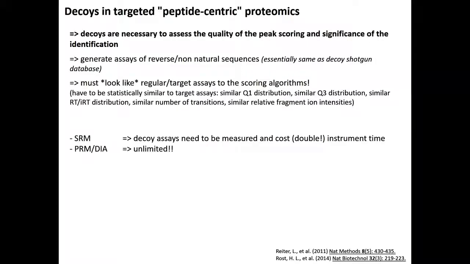The decoys in PRM and DIA are generated, as I will show you in a few minutes, by basically shuffling the sequence and just extracting those sequences from the data itself. In SRM, this was actually described in the paper from Lucas Reiter. In mProphet, the decoys need to be acquired during an SRM experiment in order to measure false transitions and false peptides. And this, unfortunately, costs you some instrument time in SRM, while in PRM or DIA you can basically just extract the data as you like.